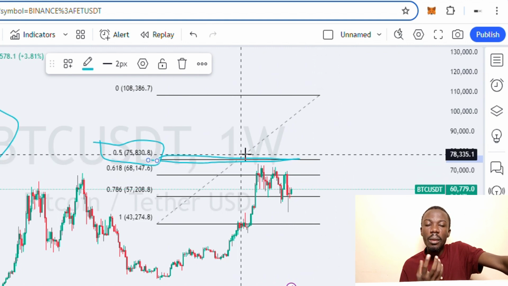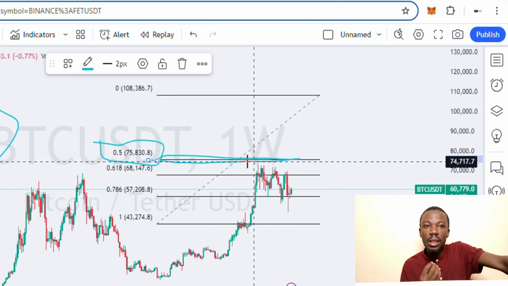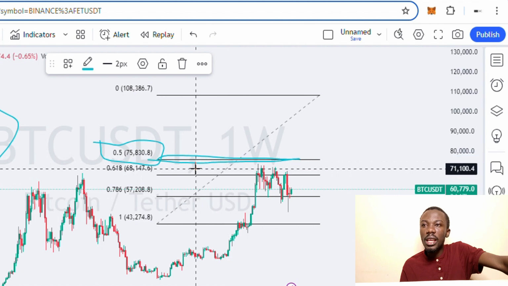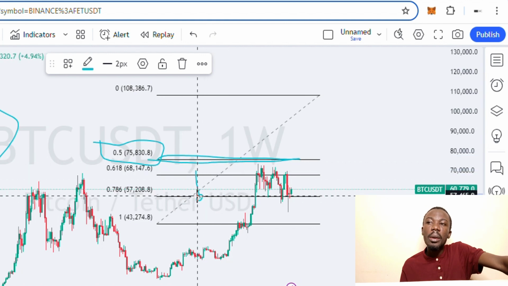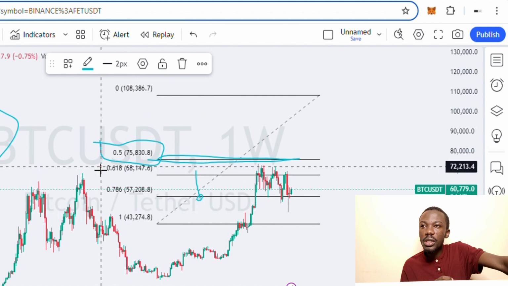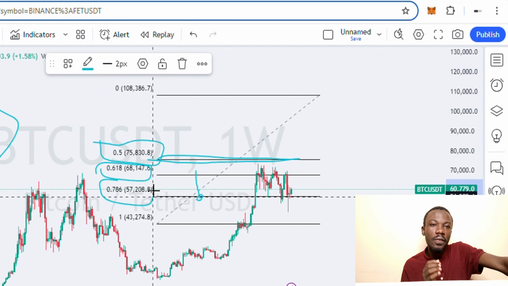If buyers buy more, price is going to go up. If sellers sell more, price is going to come down. But right here, the price is at equilibrium, and the buying pressure and the selling pressure are all the same. But as price tries to drop down here, coming into these regions, price is becoming cheap. So always on your Fibonacci tool, I always look at the region 0.618 and 0.786. These regions are very, very important.